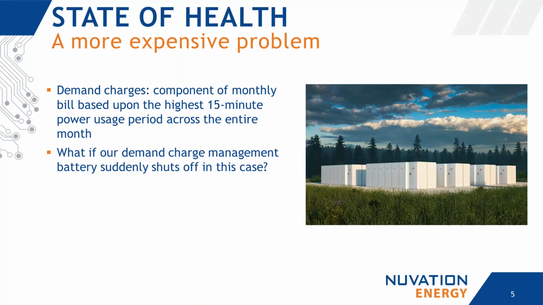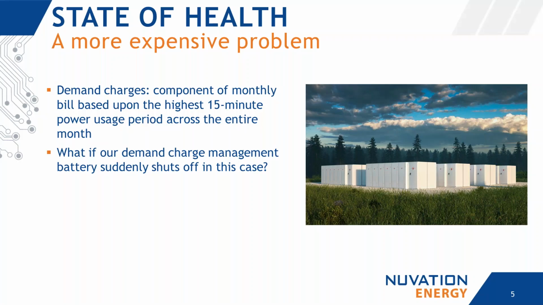Now that's just a small example, but this can actually become a much bigger problem when you think about really big batteries. So imagine now a multi-megawatt hour battery, and maybe the application is demand charge management. And the way demand charges work on your electricity bill is that basically the utility looks at your entire 30-month period, and you get special charges for the peak 15-minute power usage across that whole month, in the peak time of day. And so people install batteries to help reduce that.